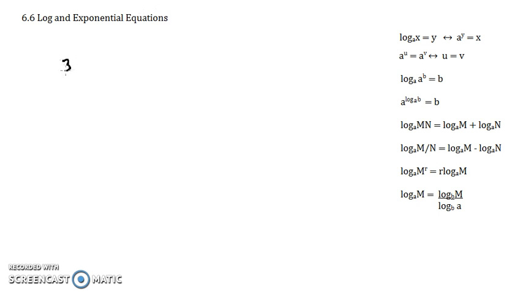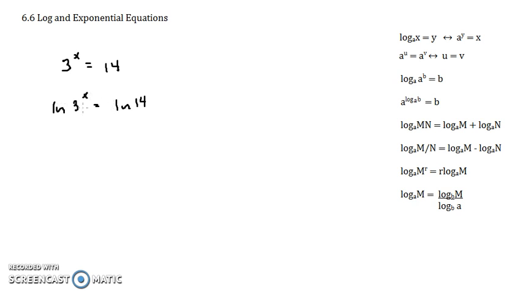Now what if we have one like this, 3 to the x is equal to 14, and the bases don't match? So I can't get them into this form, and I can't look at the exponents. Well, this is like what we did in the change of base formula. If I have two numbers that are equal, then their logarithms have to be equal, so I can take a logarithm on both sides. There's two different ways that you can tackle this. I can do log base 3 to cancel out here, just like we saw with the log equations. But then I have log base 3 of 14 over here. Not all calculators can handle that. So why don't we do a natural log? Because any calculator can handle a natural log, even the calculator on your phone. So we're going to take a natural log on both sides.